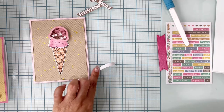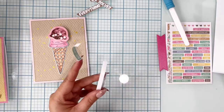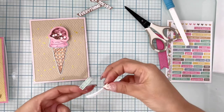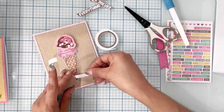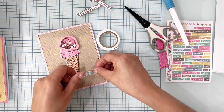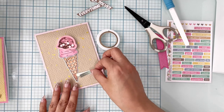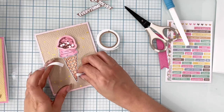Let's see. This one might be just right. I think this might work. I'm just kind of testing it out. I didn't lay it all the way down. Yeah, that might work. Okay. And then, you know, later on, I could add another sentiment that says happy birthday, add sprinkles, or, you know, something like that. We're just kind of MacGyvering through.